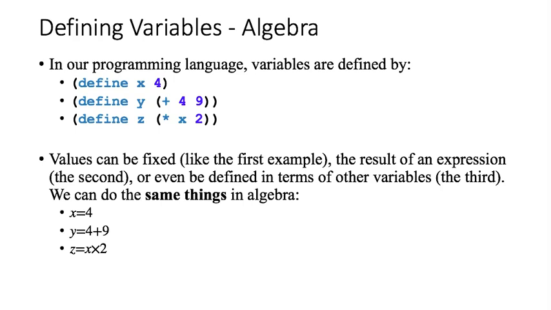In our programming language, we define like this. In this one, x is just the number 4. In this one, y is the result of the expression addition plus 4 and 9. And then we can use that in another row. Define z is multiplication of x, which was defined here, times 2. So x is 4, we plug that in, so z becomes 4 times 2, which is 8. The values can be fixed, they can be the result of an expression, or they can be defined in terms of other variables, just like this third one.